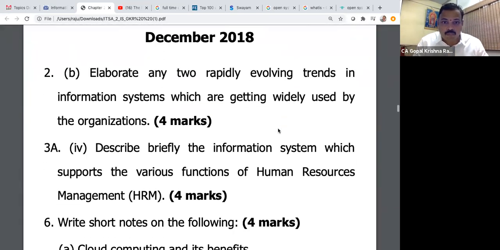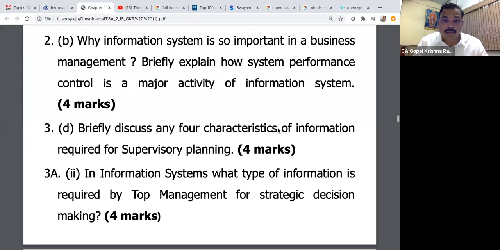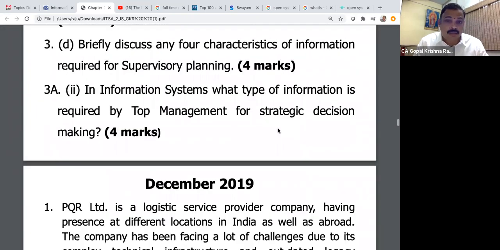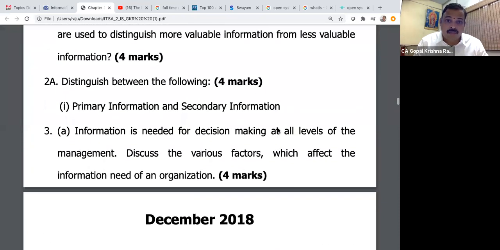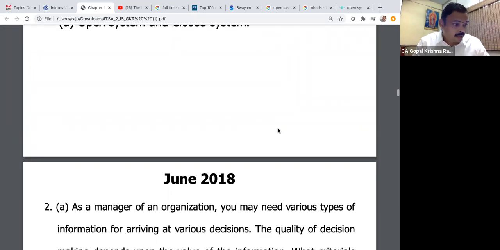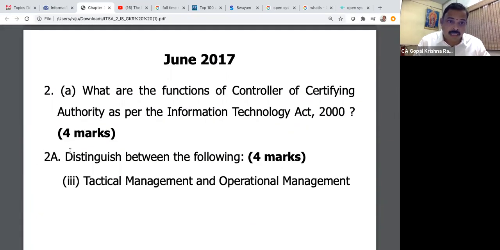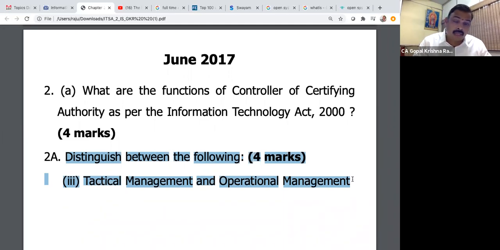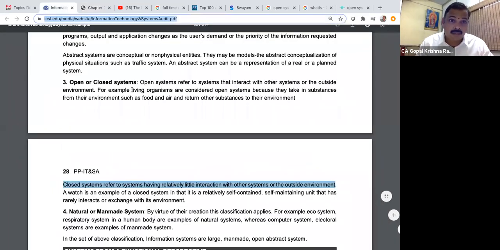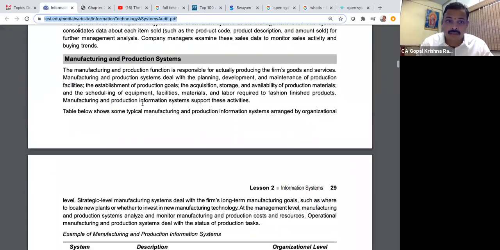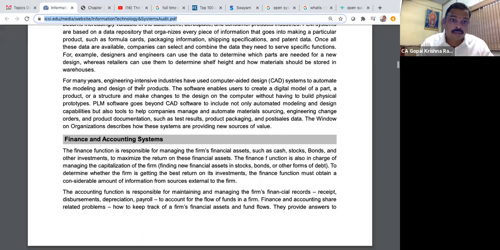Then next thing, let me tell you about the various information needs. Information needs, especially you have in page number, tactical management, operation management. Guys, tactical management, operation management. Now, what is this? Tactical management, operation management, and your top management. So you have in page number 36. I repeat, page number 36. Please look here, guys. This is in page number 30. I'll take you to page number 36.